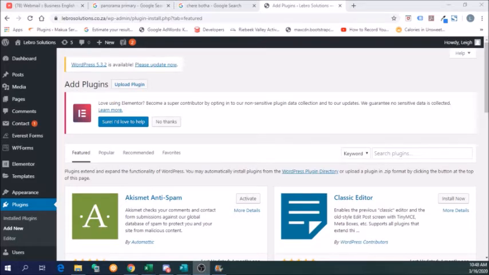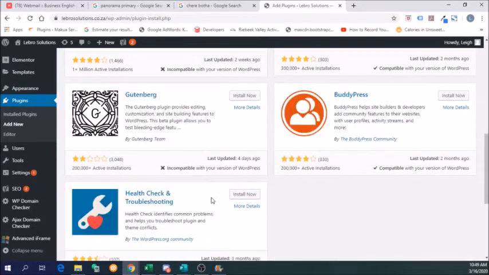Okay, so let me show you how to find and install a plugin. If you have a look over here on your dashboard on the left, you'll see plugins is a little bit down on the bottom of the page. You basically just hover over, add new. Okay, I was already on the add new page, so it didn't change. You can have a look. It'll show you a list of the featured plugins, which are these ones over here.